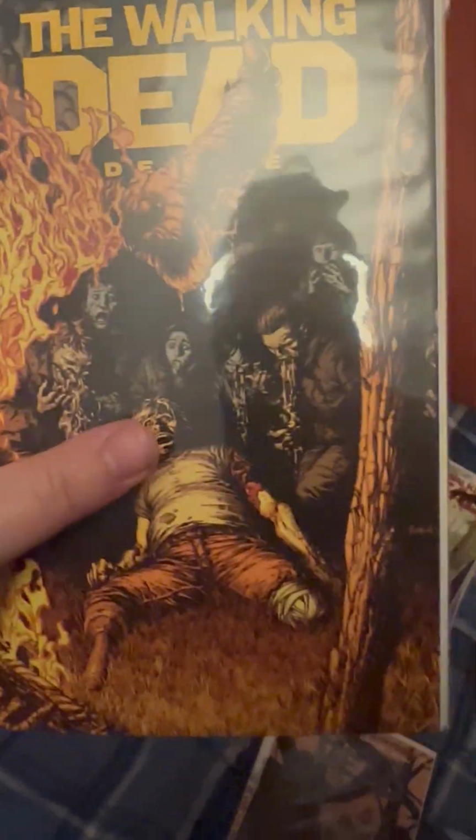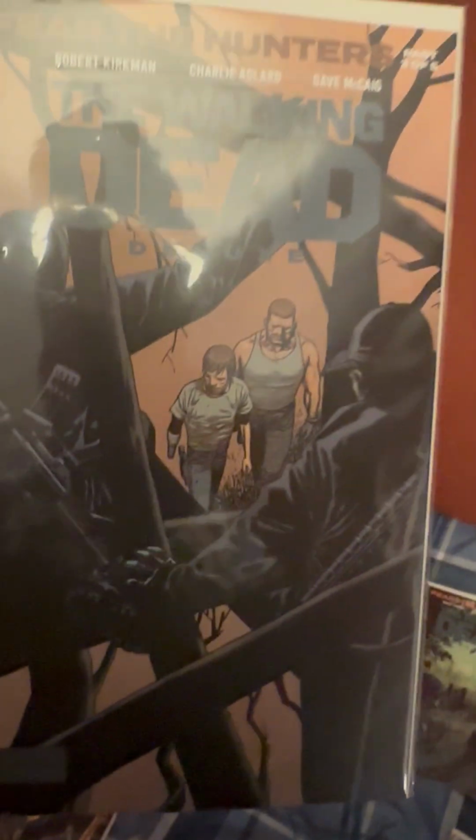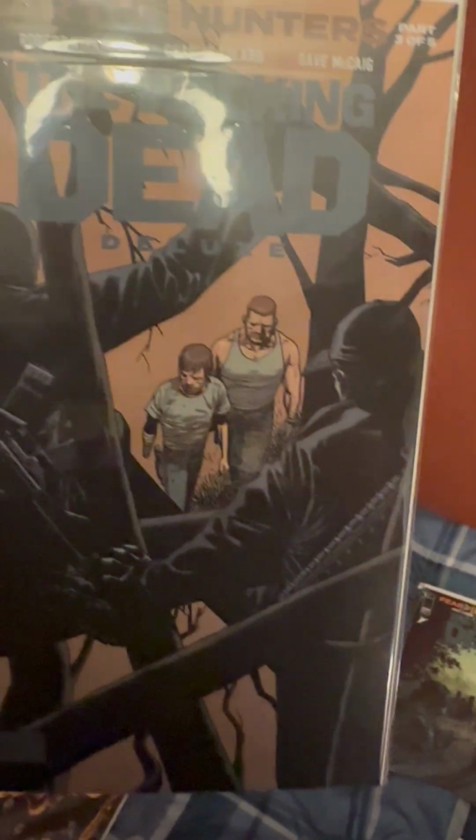This is the infamous tainted meat, you pricks. As you can see, he's laughing now. I love this one, Rick and Abraham going for the forest and those guys hiding in the trees. Oh hell no, oh no. And this connecting one, which is Poor Deal. He's been returned to the group after they ate his yummy.